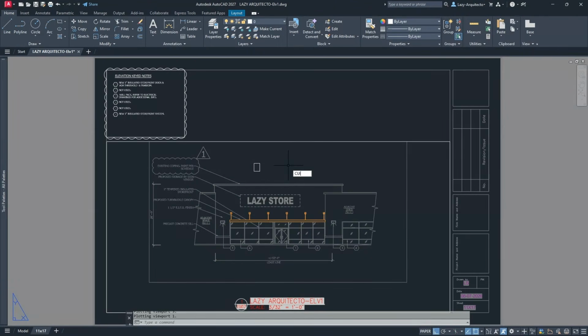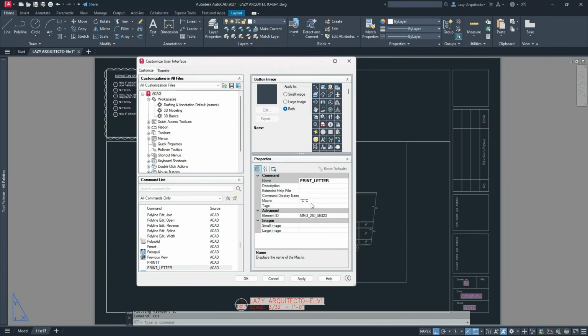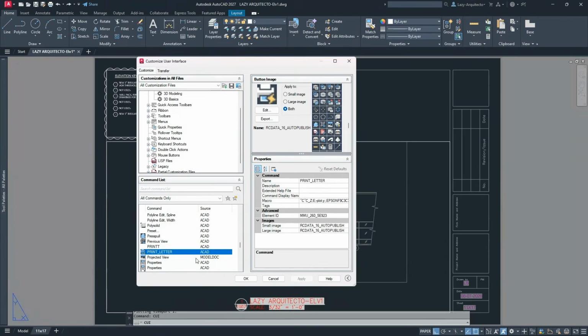Now in the CUI, I paste the print command under the macro section, like so. In order to add it to a keyboard shortcut, we need to find our keyboard shortcuts option right over here under customizations.